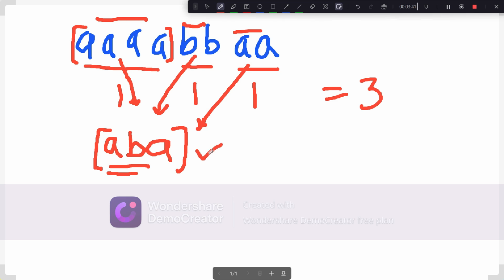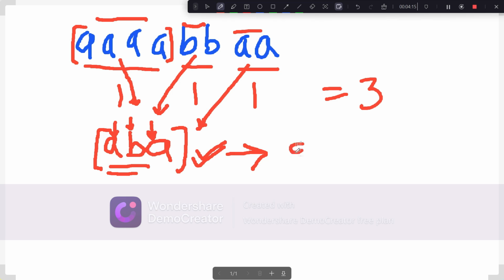Now we have to find how many operations it would take for a, b, a. So let's think about our approach. As you can observe, ABA is our string, and we can split this string in many ways, because a split can happen at this location, or this location, or anywhere.